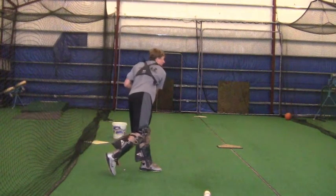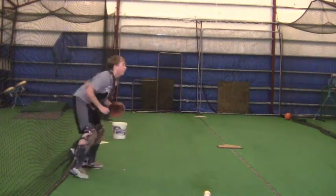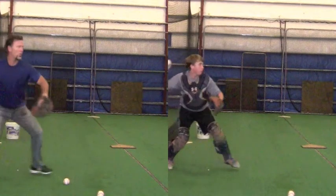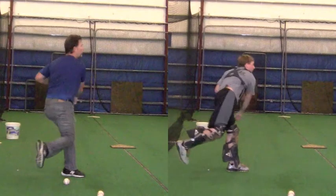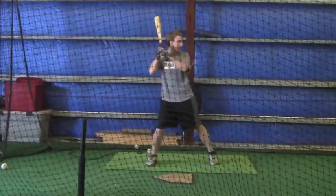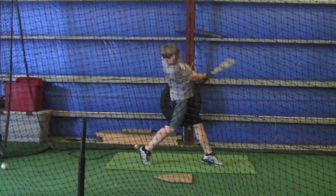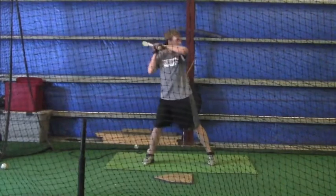Your back foot kind of goes up in the air and then falls after you've come through with your throw. If you watch the comparison between me and you — go back and watch this on YouTube — you watch my back foot and yours: mine keeps coming, the momentum never stops. My pelvis keeps turning. Go back and look at this throwing arm action and see what I'm talking about, and start working on that too. From the throwing aspect, you've got time when you're young to work on those things.